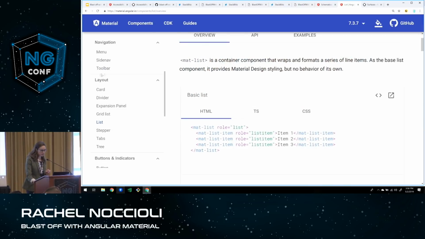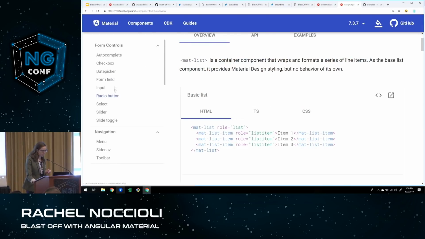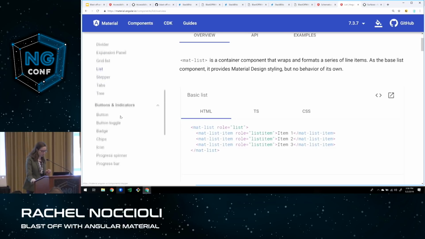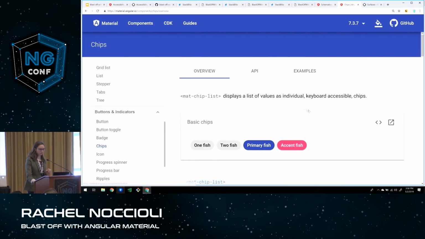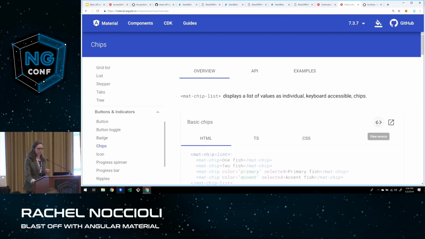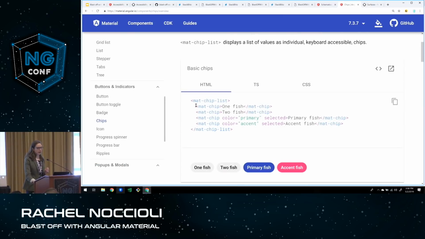Okay, so we can see the code for a chip down here. And we're going to have a mat chip list and then a mat chip. And in our case, we're just going to have one chip because it will just have one value.